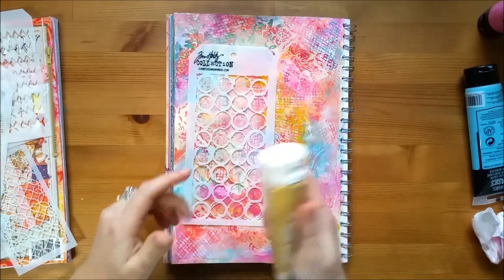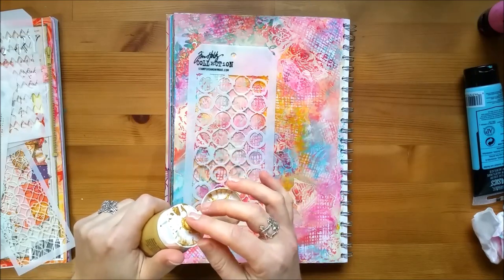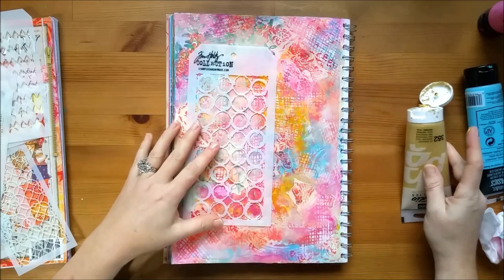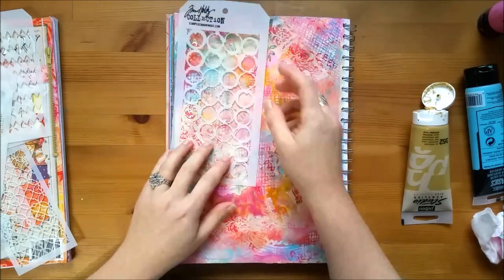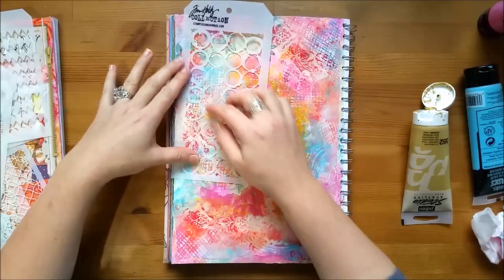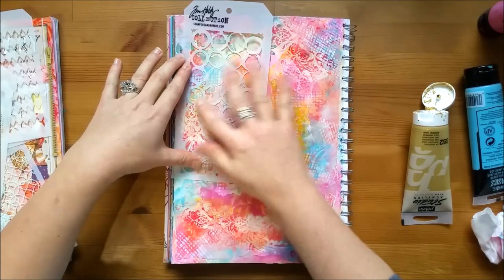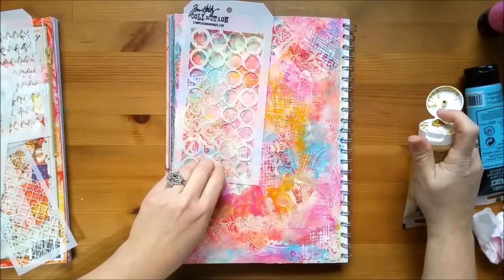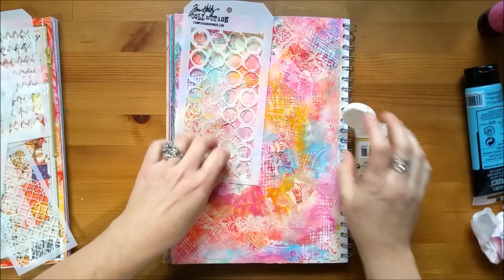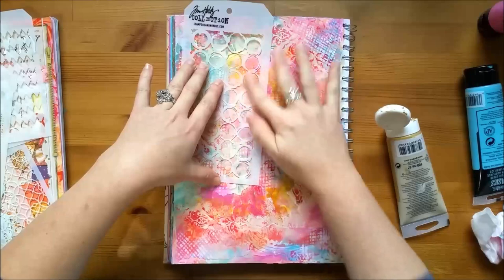I'm going to be a little bit messy with it and just put it again on my finger and just rub it in basically through the opening of the stencil and just make little circles here and there. And because it's a gold metallic, it's very see-through, so I'm going to get some of the texture and the pattern without overpowering the design on my page here.